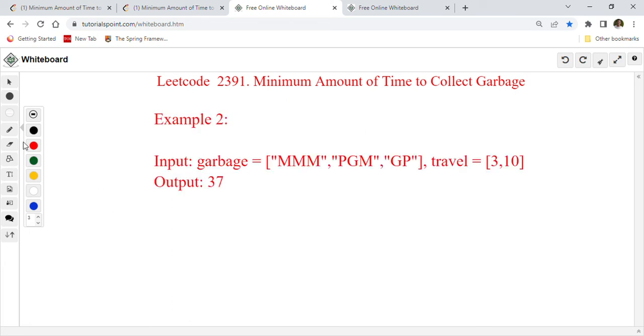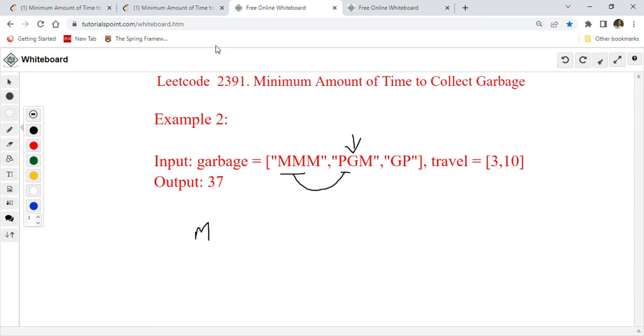So what I'm trying to tell you is, let's say for example, if you have a metal garbage you want to collect, right? So from here the truck should go to the next point, right? Because it has a metal garbage, correct? So once it reaches this house, it does not have to go to this point, right? Because there is no metal garbage here. So we only want to calculate that it has to go only until this point basically, correct?